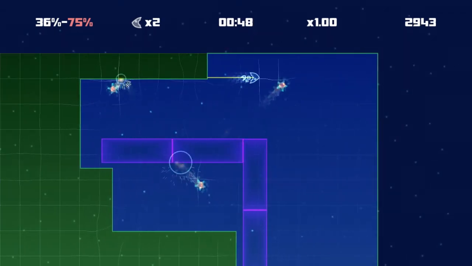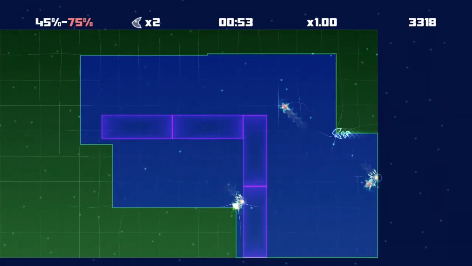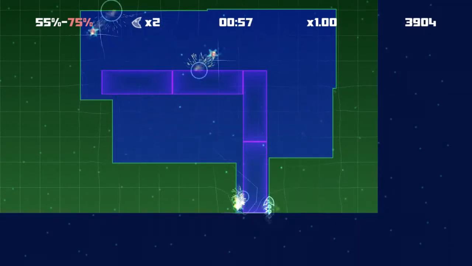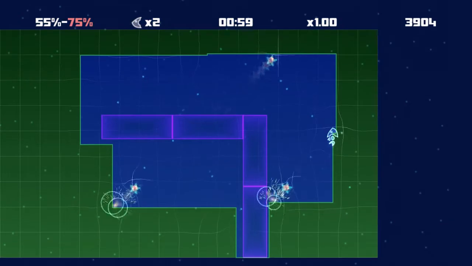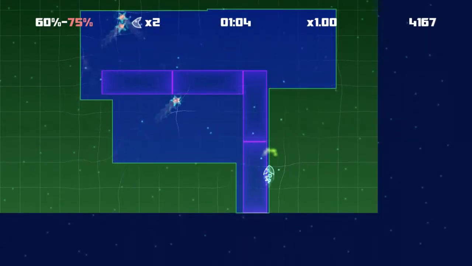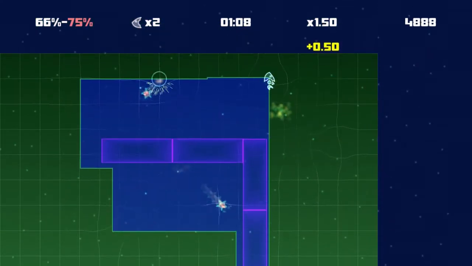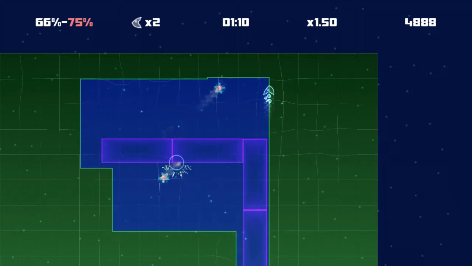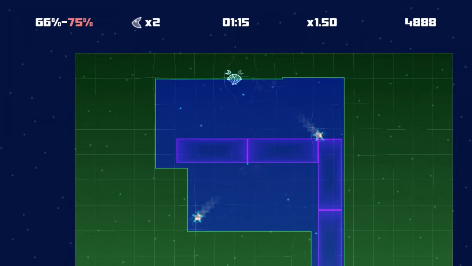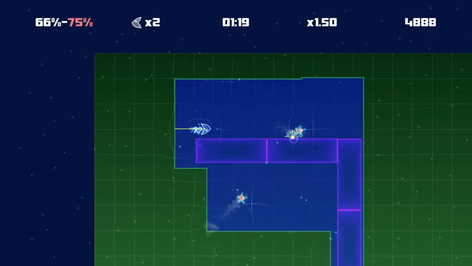Okay, there we go. Some more of that, and some of that, and some of that, and again, I'm just trying to get as much area as I possibly can right now, so that I can complete this level. There we go, I got one of the starfish. Let's go ahead and get the other one. I'm not going to do it that way. Let's get the other one this way.